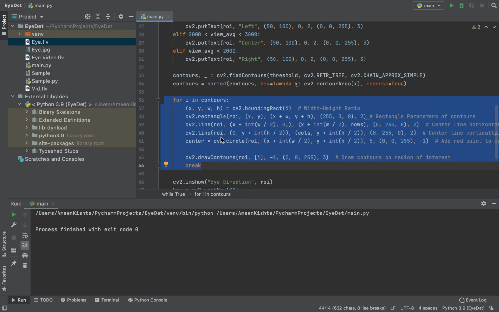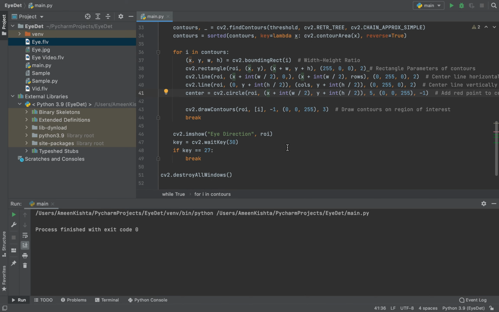And then using these two lines, and this last one, I'll be making a green line going horizontally down the middle of the rectangle as well as vertically, so that way it makes a crosshair inside the window of the rectangle, and you can see the exact center additionally with this center function, which is just a red dot basically in that place, so you can visually see that.